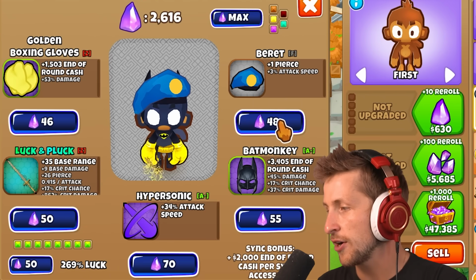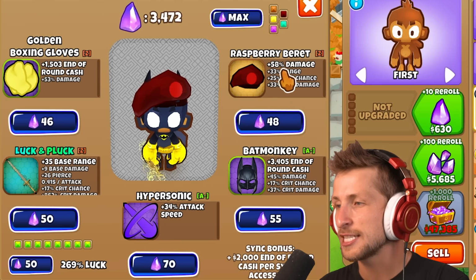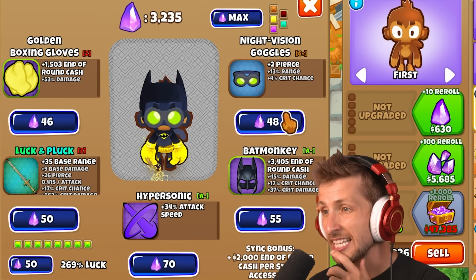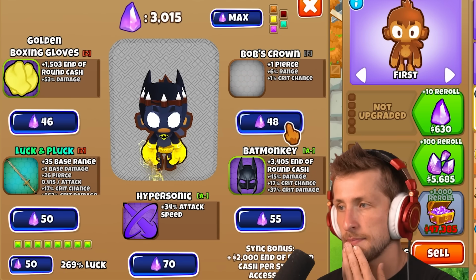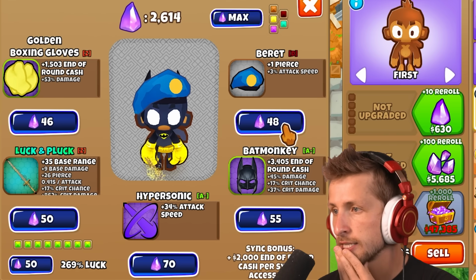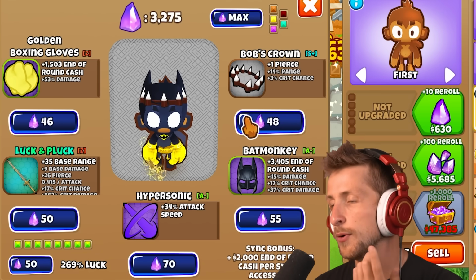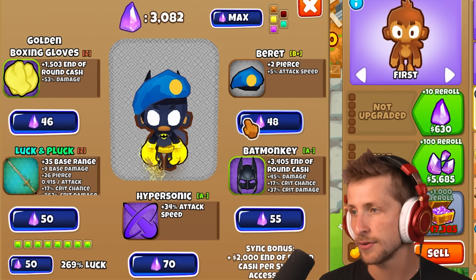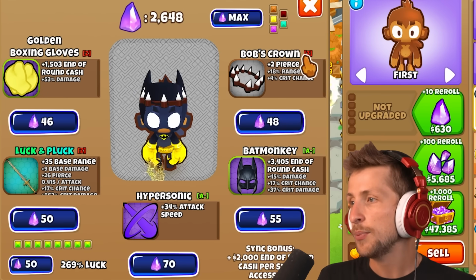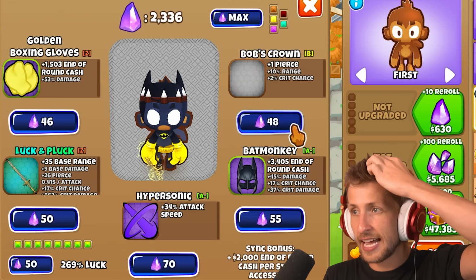F tier beret. All right, I don't like luck. Luck's bad. Z tier, raspberry beret, Z tier. The obsidian crown. You can get some pretty amazing things actually with this high luck tier. Shark tooth necklace. It definitely feels like we're getting higher stuff on average, but we haven't found an Omega upgrade yet, right? So we haven't found something that's just insane, but we are getting Z tier stuff a lot more. So that is very nice.